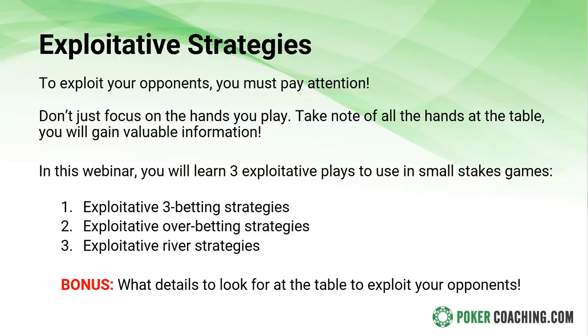So, in this webinar, you're going to learn 3 exploitative plays to use in the small stakes games, which are how to exploitively 3-bet, also how to exploitively overbet, and then also general exploitative river strategies. And also I'm going to be telling you which things you need to be looking at and traits you want to be looking for when you're looking to exploit your opponents.